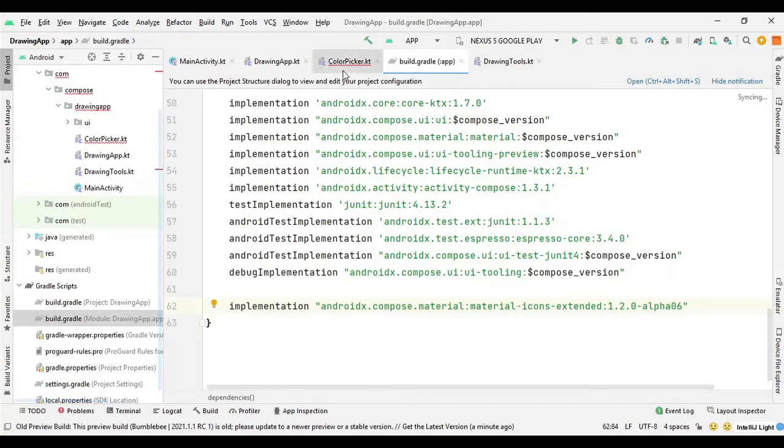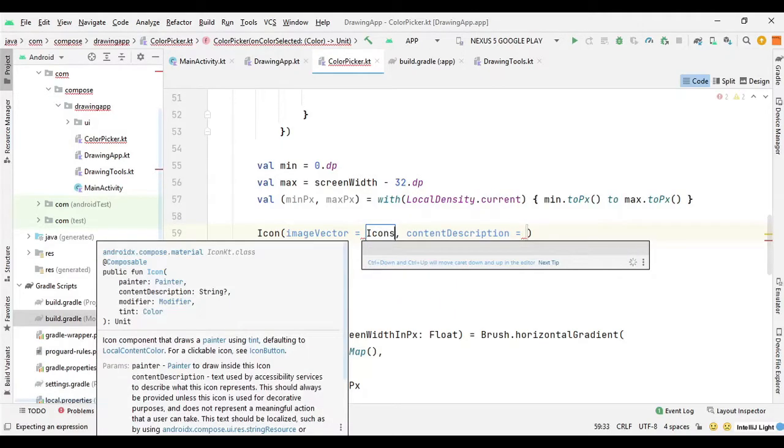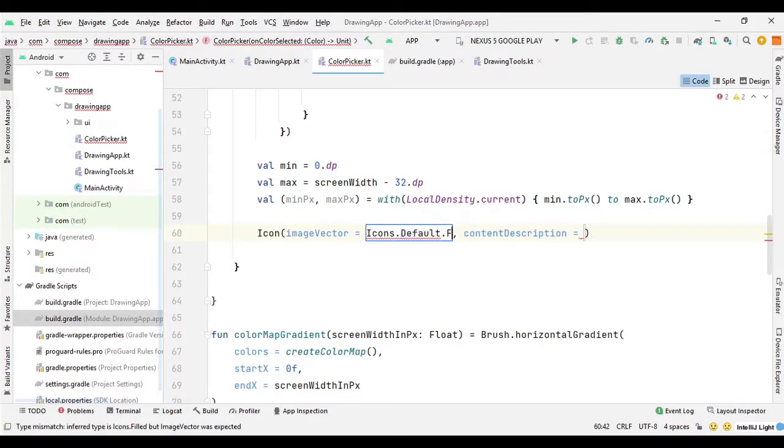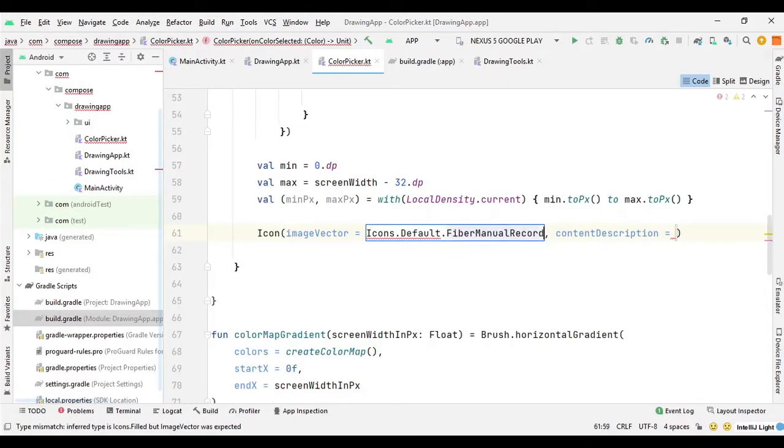Now we can declare the icon that we want to use. So the icon I want to use is icons dot default dot fiber manual record, and for content description you can pass null.